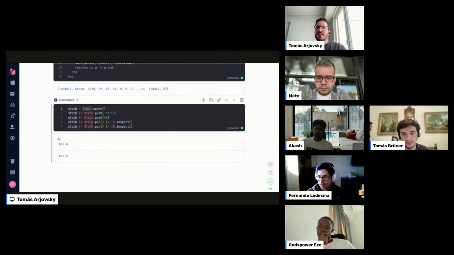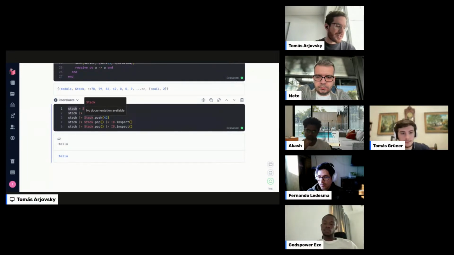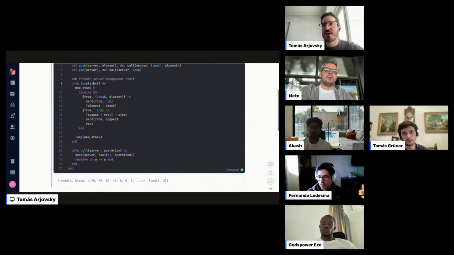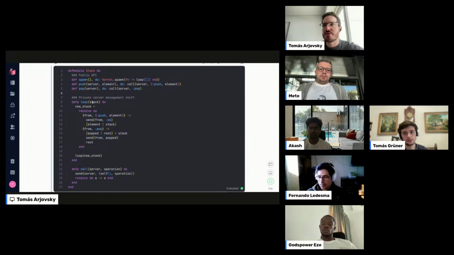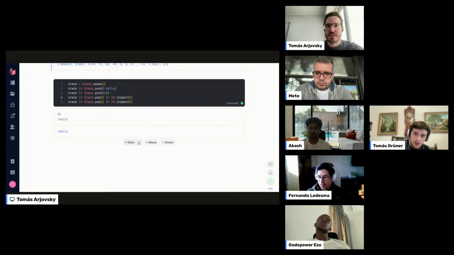So if you see, this is fundamentally different from what we were doing last time, because the stack now has state, and you can see that because we don't need to pass any parameters here. The state is present in the process, right? And how is it present in the process? Processes don't have attributes or variables. This is not like Java coding where you have private attributes which are the state of the functions. The way that we represent this state was with arguments. This looping function contains an argument, and this argument contains the whole state of the server. And we used recursion to represent that.